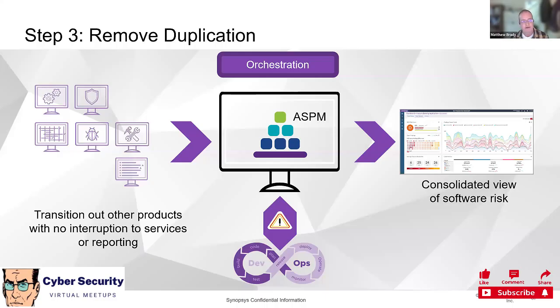But the advantage is that you can take your existing tools, you can pick up all of the existing issues, and then you can retain those remediations. I mean, if you've got 10 years of remediations in your favorite SAST tool or DAST tool or whatever, you've marked the vulnerabilities as remediated, why would you want to throw that away and start with a new tool? So that's the point: start off by aggregating what you have and then start the process of consolidation or removing duplication. And that's when you can retain that historical data. And you no longer need the license for that tool that you're replacing, if that makes sense.